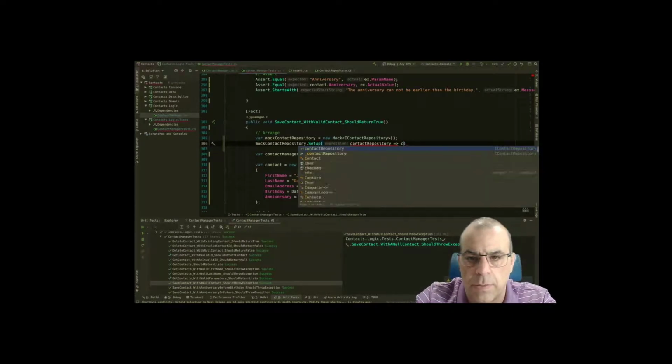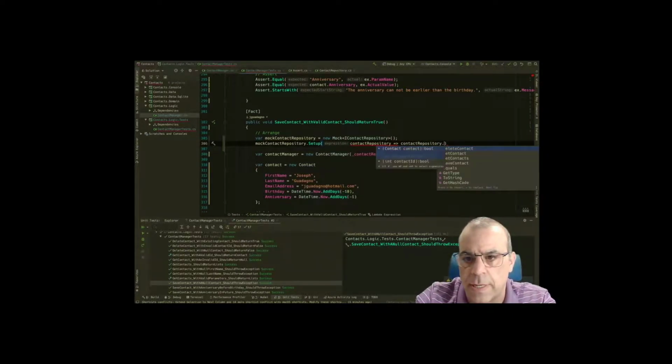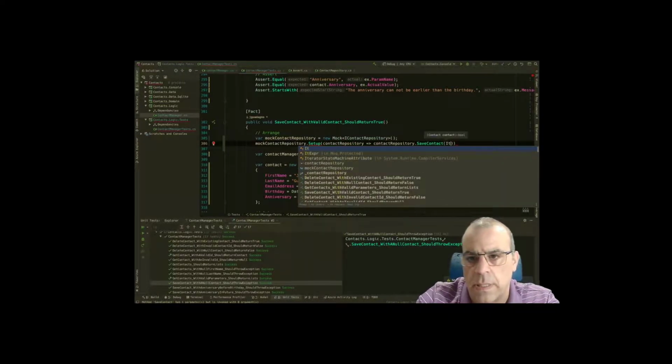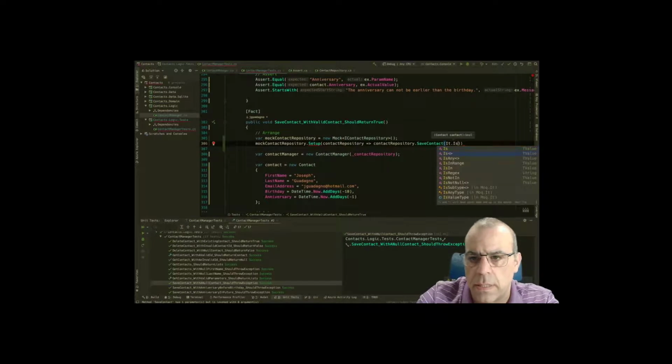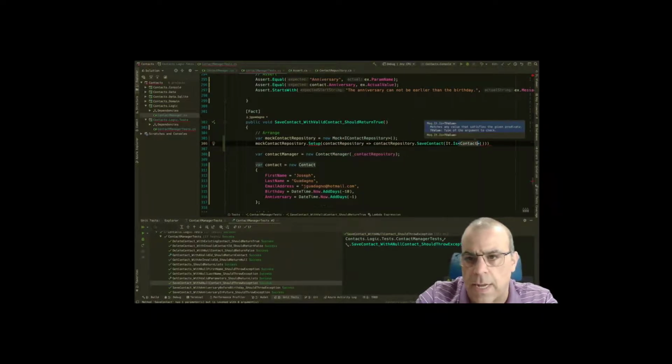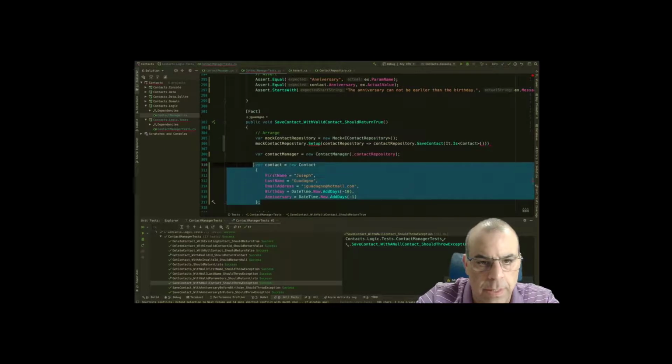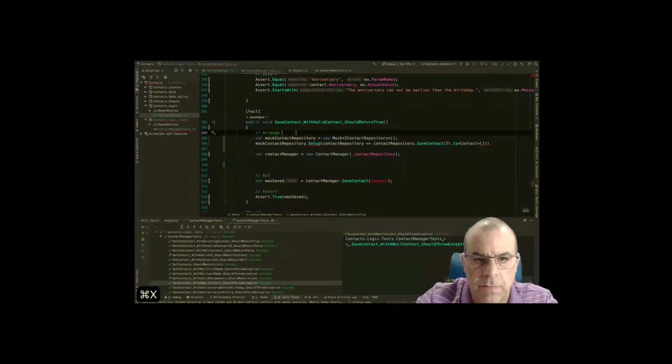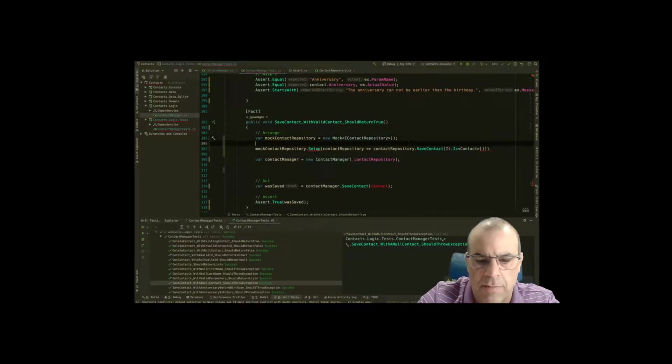And then we're going to do contact repository dot save contact. And then this should be it.is any contact. So if it's any contact, it should return this bad boy. So I am going to copy this to up here ahead of it so we have a reference to it.